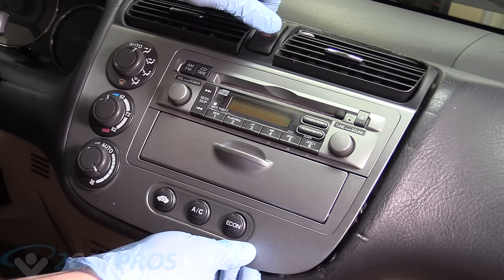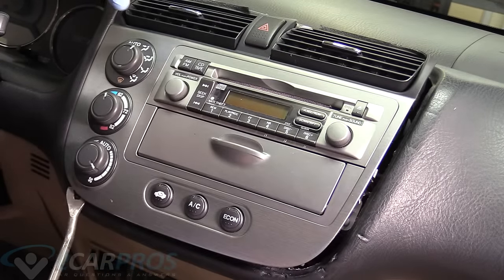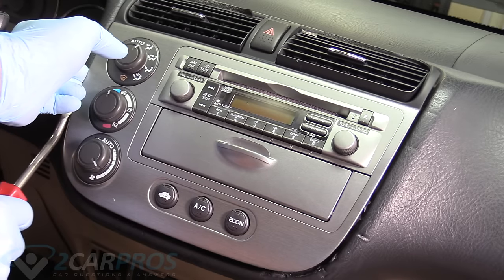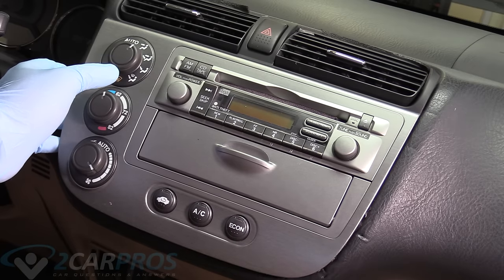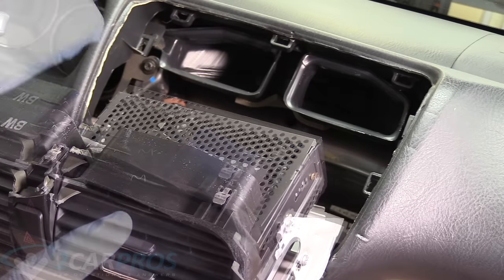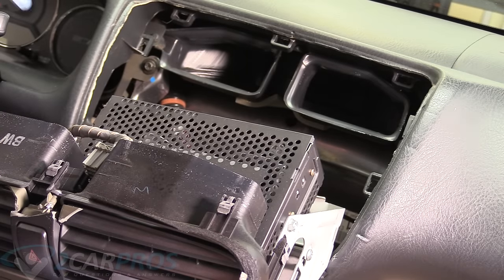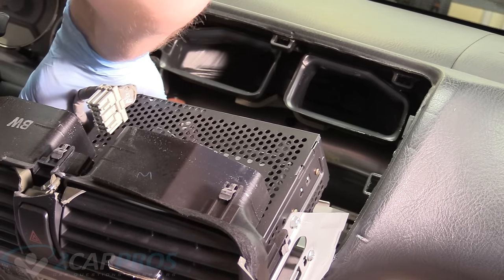Now we should be able to remove this panel as a whole. Use our body panel puller here to help us negotiate some of those clips. And it just comes out like that. And then on the back side here, we need to unconnect everything. And they have little safeties. You just depress the safety and you can slide a connector out.